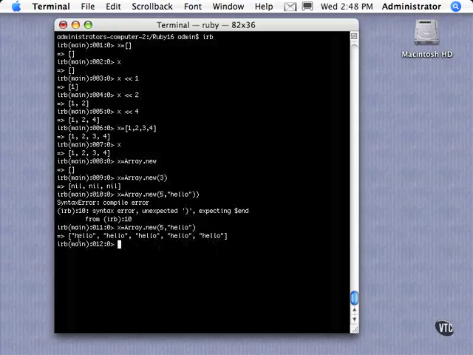Now don't fall into the trap of thinking that these are 5 separate objects. They actually are all the same string object, and I can show you that if I do this. Now, this reference where I put an integer inside the brackets will give me whatever element is in here. So this is the 0 element. All arrays, and this is pretty standard for computers in general, start at 0. So the first element is 0.